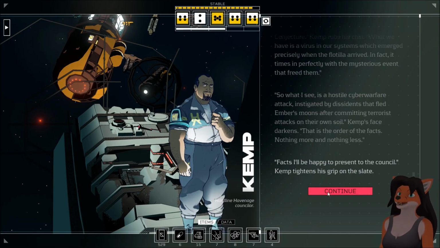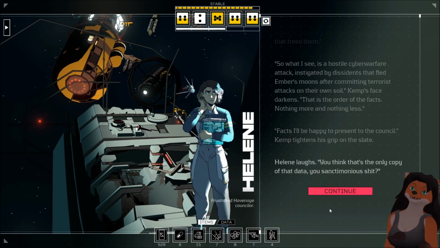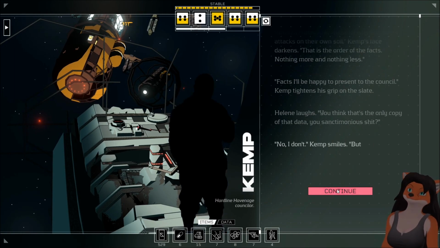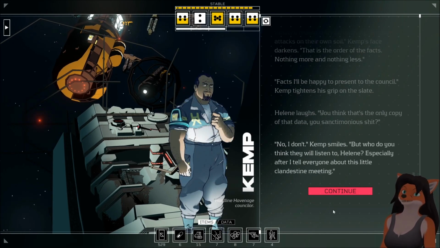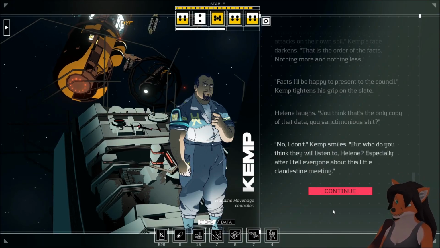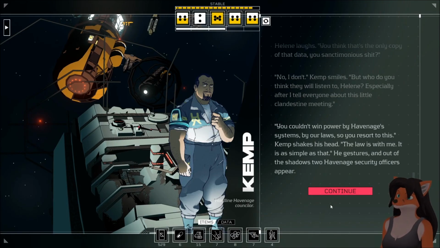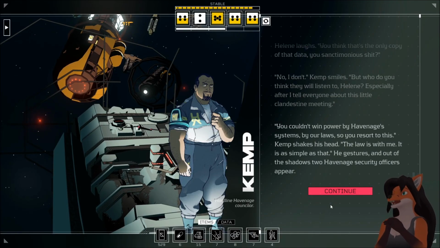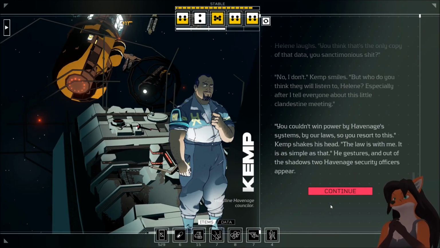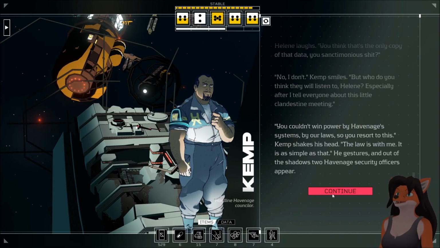Kemp tightens his grip on the slate. You think that's the only copy of that data, you sanctimonious shit? No, I don't. But who do you think they will listen to, Helene? Especially after I tell everyone about this little clandestine meeting. You couldn't win power by Havenage's systems, by our laws, so you resort to this. The law is with me. It is as simple as that. He gestures, and out of the shadows, 2 Havenage security officers appear.